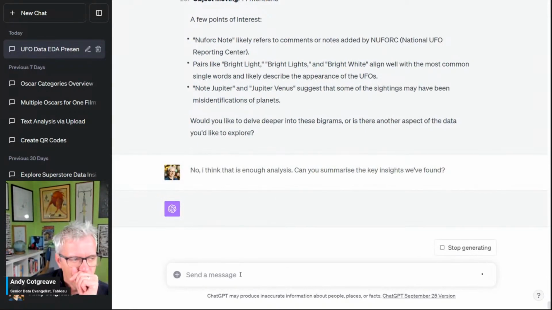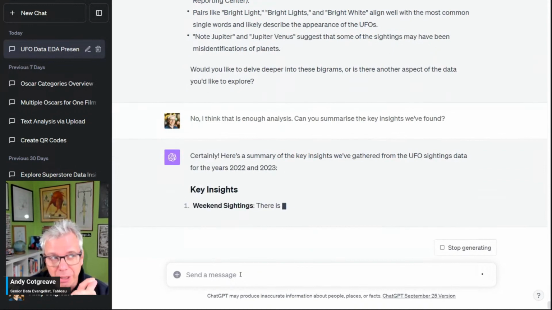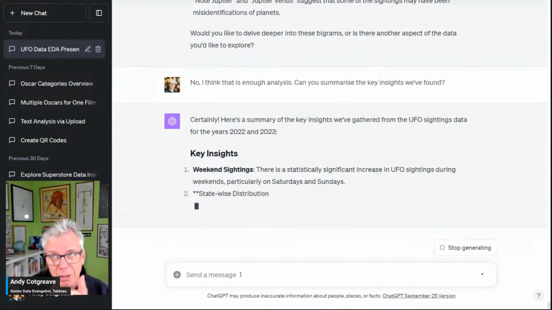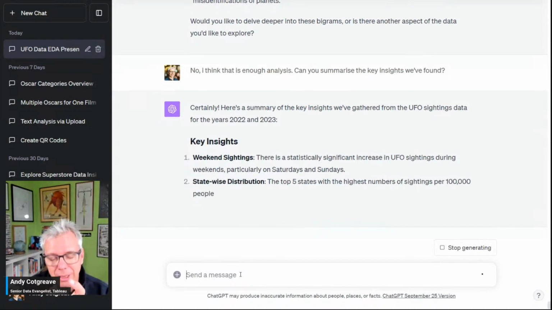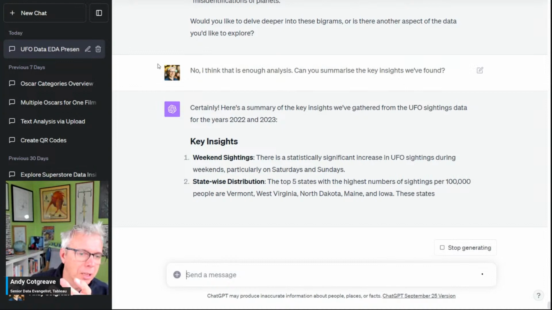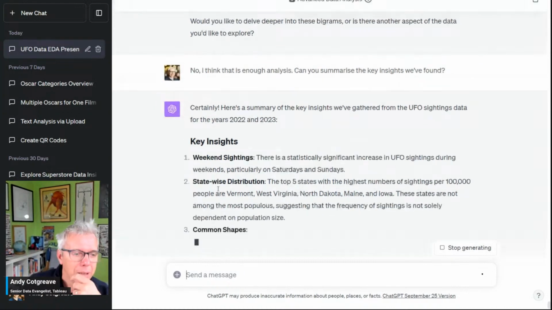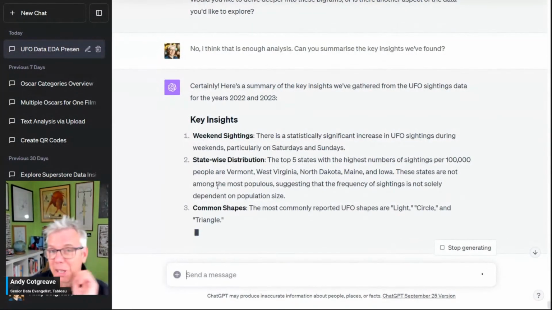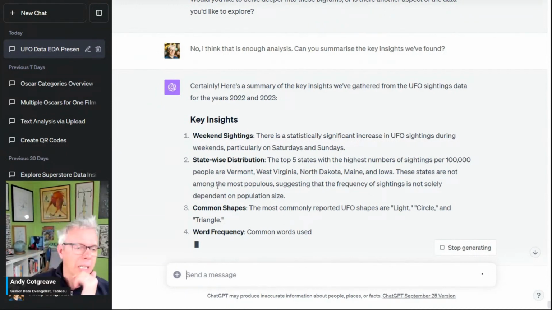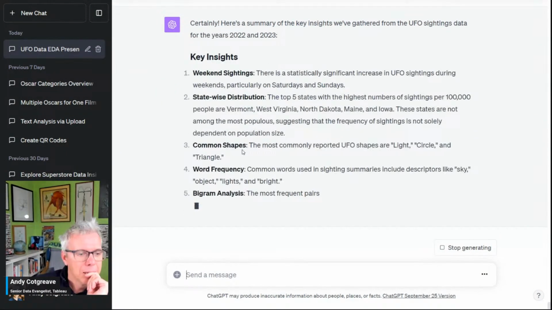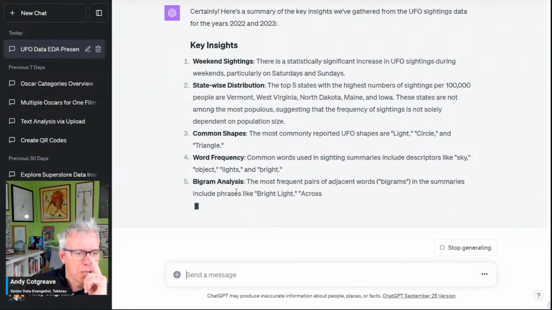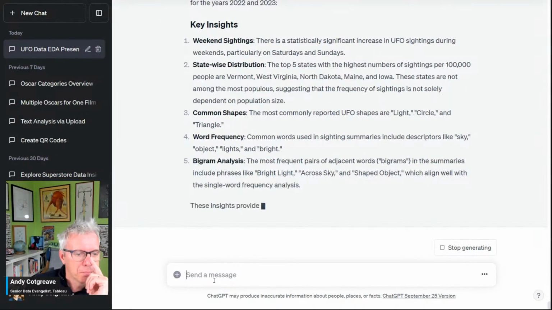So what do I think? I think we found the weekdays, the most common state and the, what was the last? Oh, and the shapes. Yeah, thank you, ChatGPT. Right, so I think I'm not interested in word frequency and bigram.